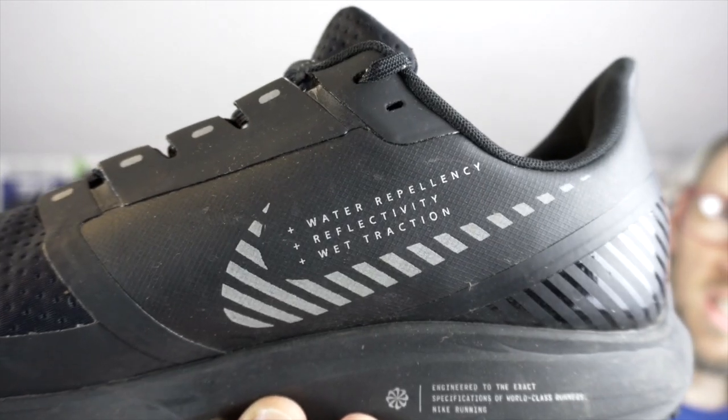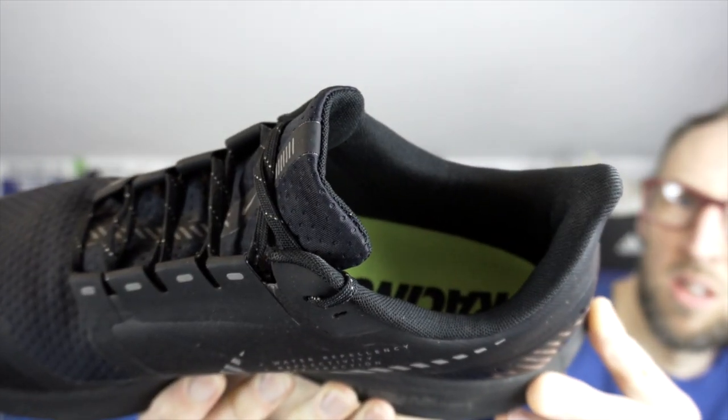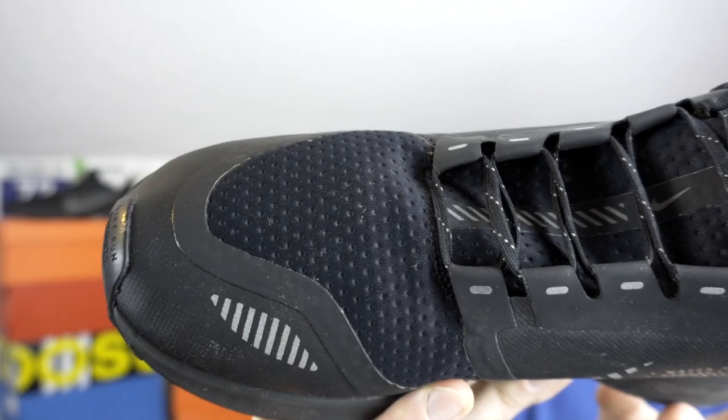The weather at the moment is actually very mild here in the UK — down to about three or four degrees sometimes — ideal conditions for these socks to shine. However, the first test was not too successful. Around mile two or three I could start to feel water inside the shoe that wasn't going anywhere. I hadn't really experienced that with the Pegasus 36 Shield before in wet conditions. Water had somehow got in, perhaps over the sides, and while not much came through the neoprene toe box section, it was in there and starting to seep into the sock.